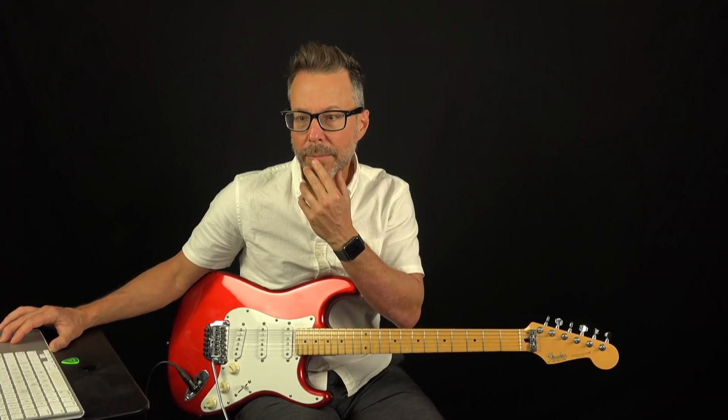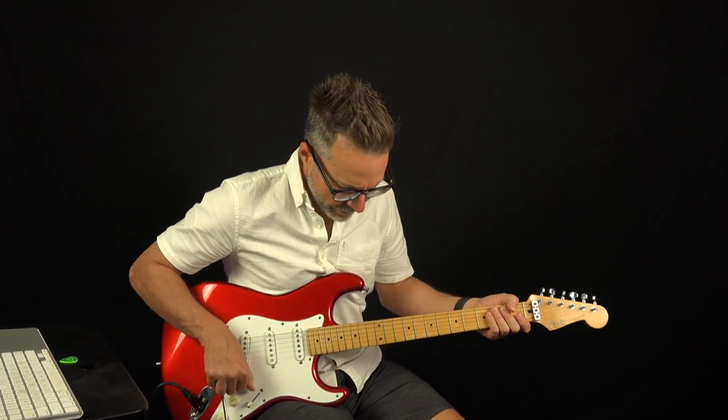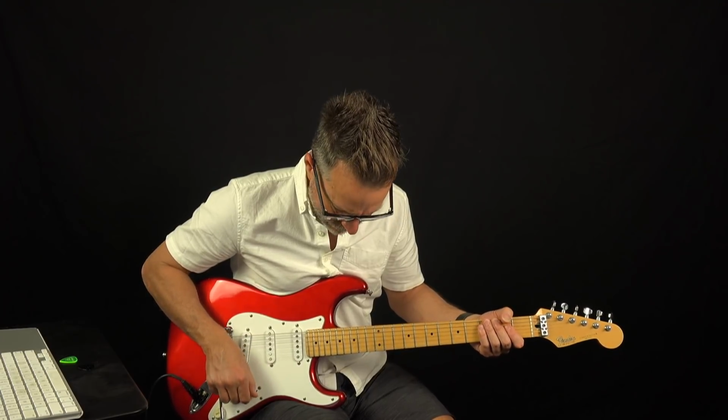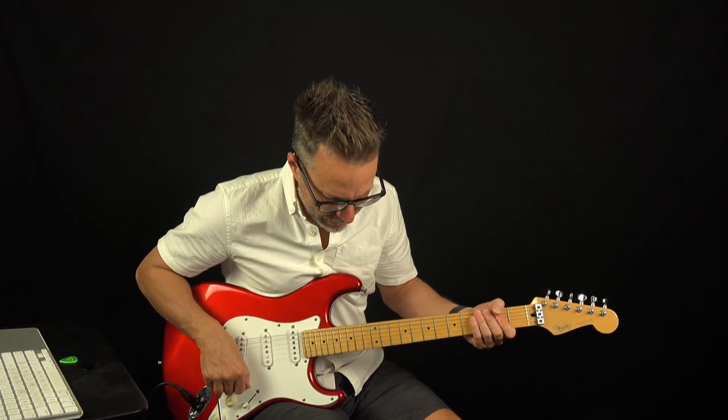Thinking of getting a Fender, but keep reading about how they hum. Don't know if I could deal with that or just how bad is the hum. John, no, people have been playing Fenders for years. Here's the deal. This is a Fender. Now, this is what they're talking about, okay? If I can even get it to do it. No, I won't be able to get it to do it with my system.